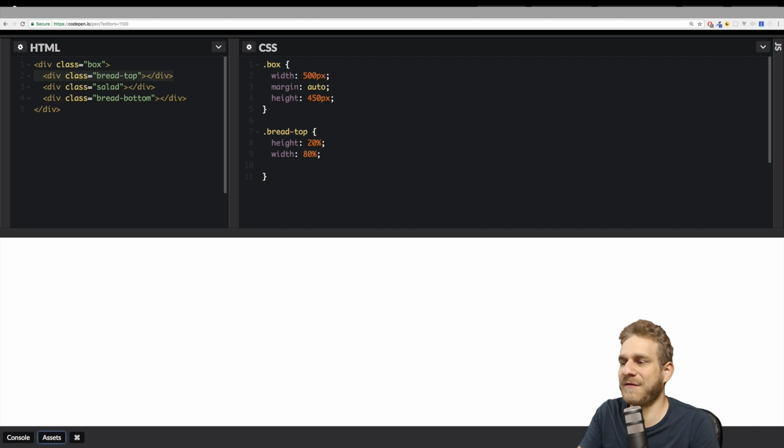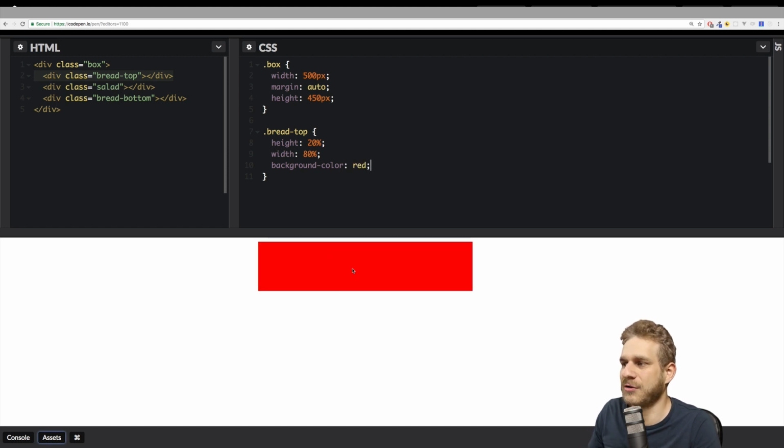Now we want to have a background color for this bread top. So I'll assign background color, and of course we can make this red so that we now see this box. Red doesn't seem to be the most optimal color for bread though.